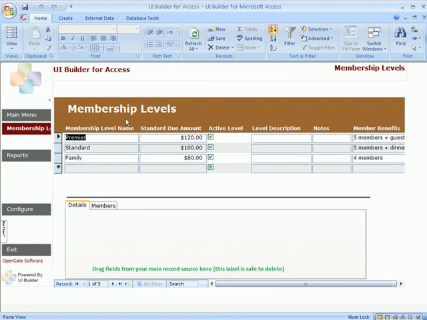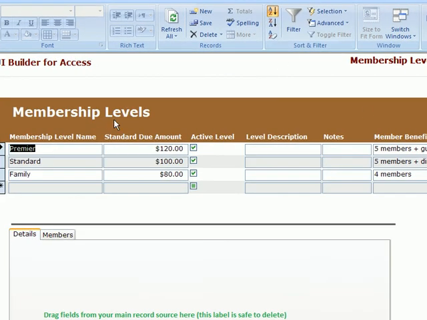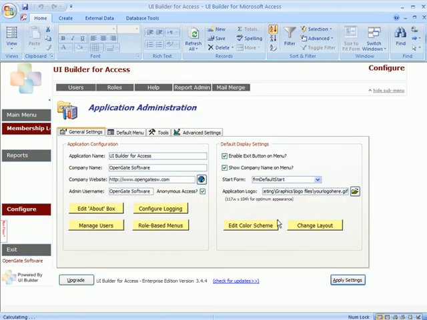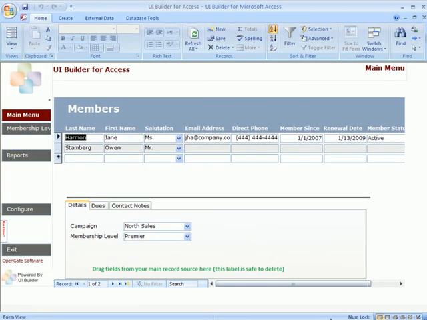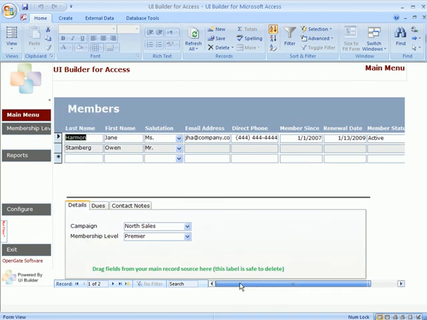A couple things you might want to note is you may need to resize these forms slightly. There's two options, of course. One is to make the main form window area larger, and you can do that from the administration form here under Change Layout. But the other is that you might need to shrink your forms slightly in order to make them fit. You might be fine with them carrying out over to the left as an example, but optionally you can open up each form and resize it so that it fits more appropriately into the UI Builder form.